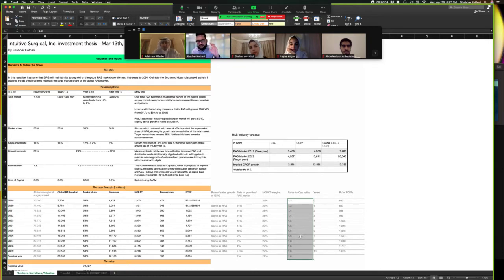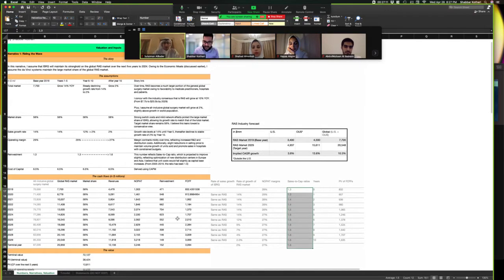So 6.5% in the 2020 environment, it's a US company after all. We've got unusually low interest rates, but that's a discussion Dr. Sulaiman, I'm sure, is going to have with you about what to assume in the very tricky interest rate environment we're in. But I assumed a fair 6.5% for ISRG. And I'm going to stick to that, okay? So 6.5% based on CAPM, and that's our cost of capital. Now, that brings us to the end of the assumptions for narrative one and the story links that we have for it. Let's see how this plays out in the actual DCF.